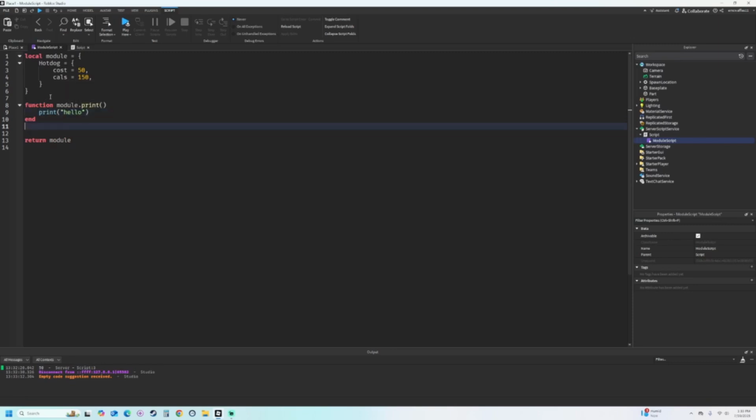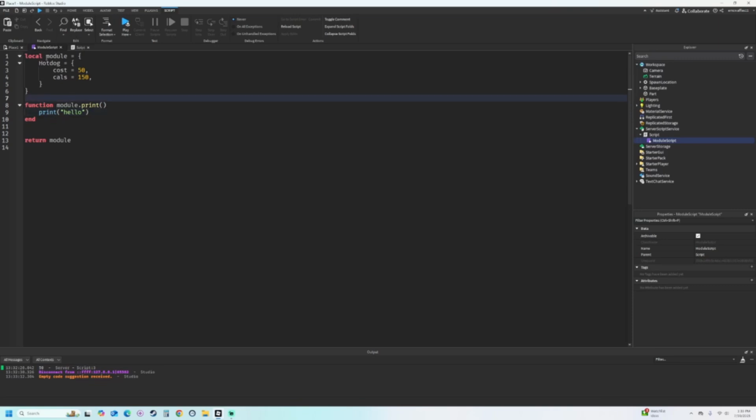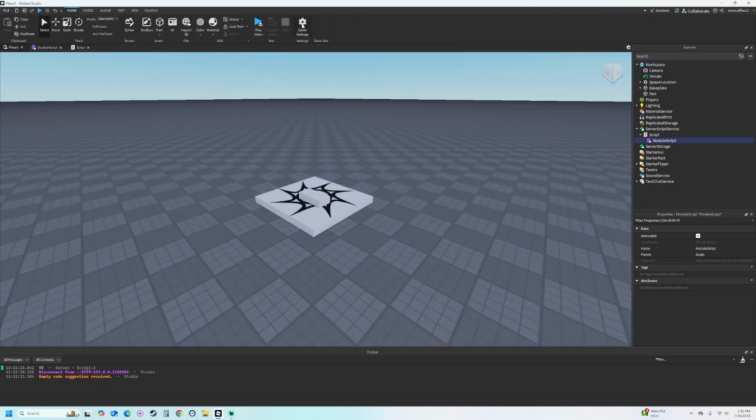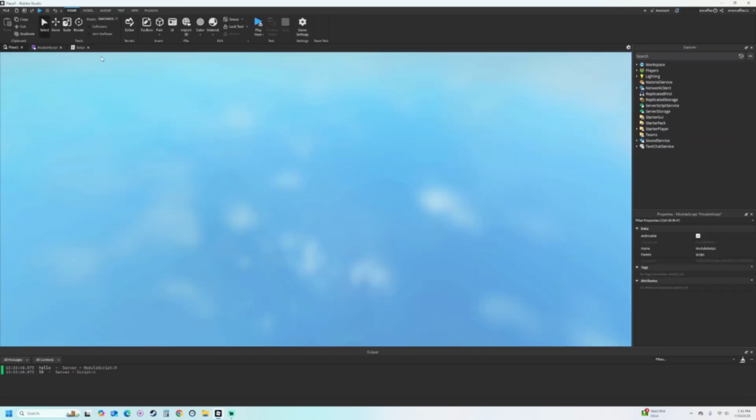The whole point of this is we're making a function in the module script that we can access with other scripts. So we'll say module.print. And we're just calling the function in this module script using our server script. So now it will print hello.